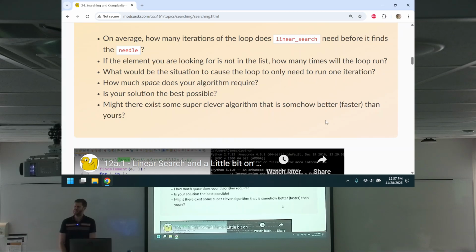How much space does this algorithm take up? It's kind of a weird question to ask, but well, n. The n numbers I need to look at have to be stored somewhere, right? So these are all considerations we think about when thinking about algorithm goodness. But the big one is, okay, that's great and all, but is there a better algorithm?